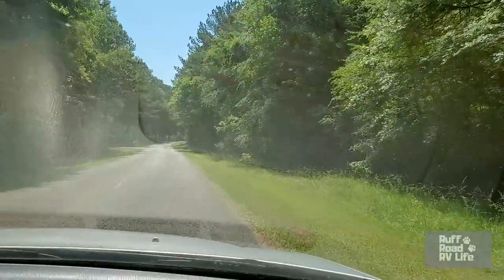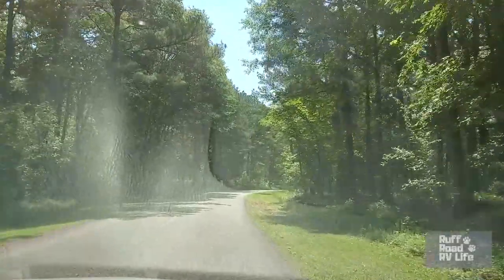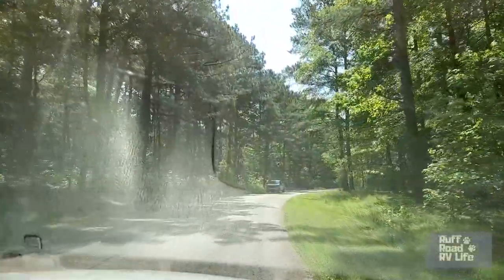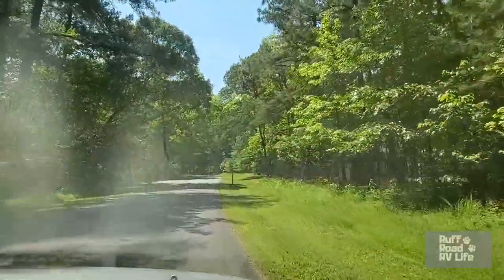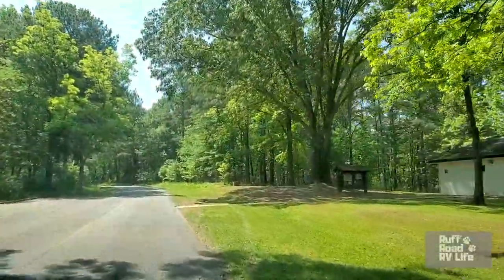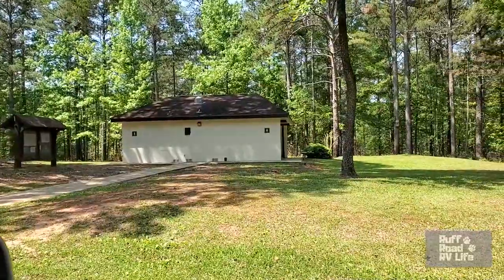What I mean by two-way is you can use it either going into the park or coming out — both sides are working. As you can see, this is a nice wooded drive, it's flat. Makes for some nice bicycle riding. I combined this area — the campground road and the different loops — along with the trail here and got about eight and a half miles on my mountain bike the other day. Good ride.